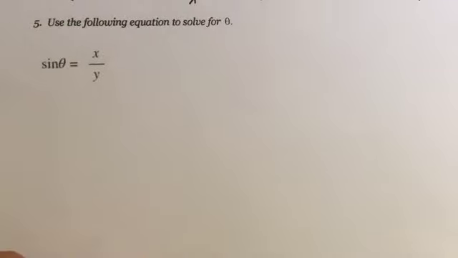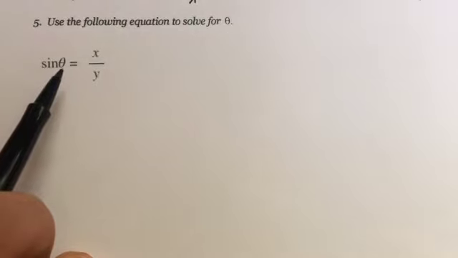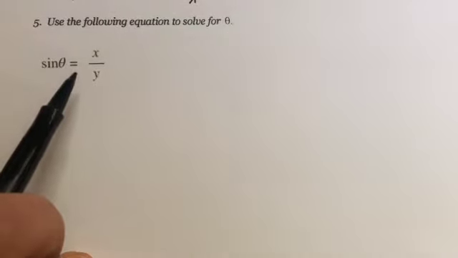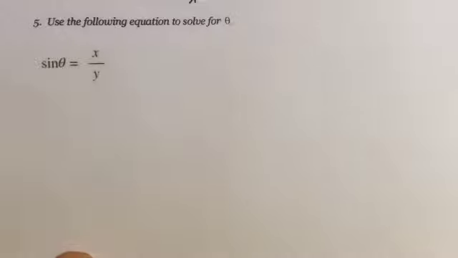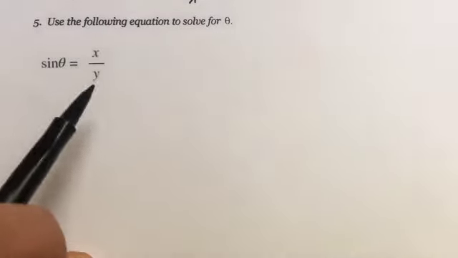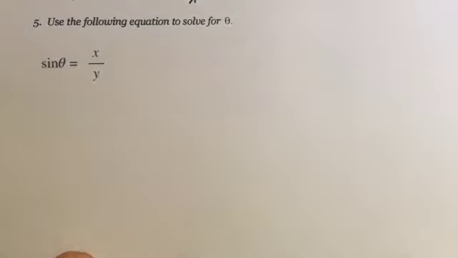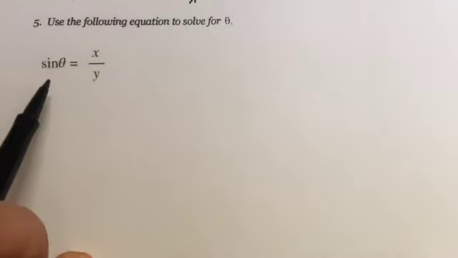All right, number 5, use the following equation to solve for theta. This is the Greek letter theta. It's a common notation we use for describing what angles we have. So I have sine of theta, so sine of some angle equals x over y. Well, I want to get theta all by itself, and I'm taking the sine of it right now.